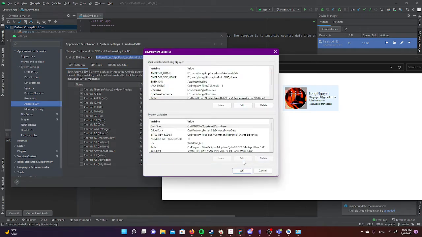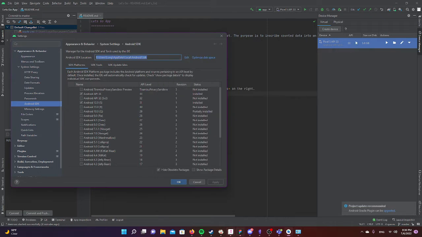All right. So continuing on, let me explain this last variable that y'all may want to consider. This last variable is the Android SDK home. For me, my C drive is rather full and I would like to install my emulators on a separate hard drive. To do that, you want to make sure you have the Android SDK home set as an environment variable, and you can tell where you would like to install your devices. I'm sure there's a lot more involved with these variables, but this is how I'm doing it right now.